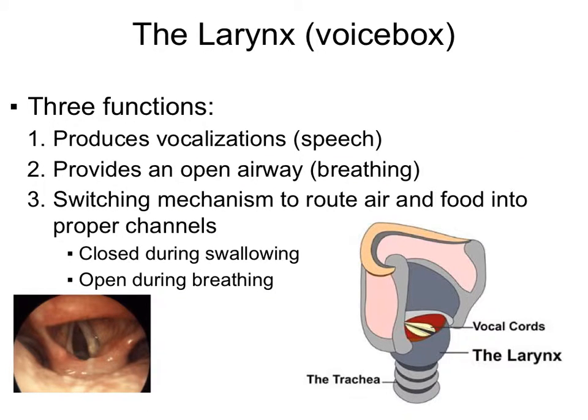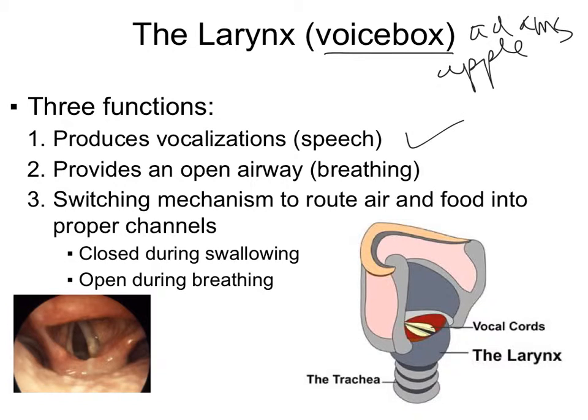The larynx is the structure at the very top of the trachea, and we call this the voice box. So if you put your hand up against your throat and you start talking, that thing that vibrates, we call it an Adam's apple. You kind of see it there, the Adam's apple. That is part of your larynx. So the larynx has three functions.